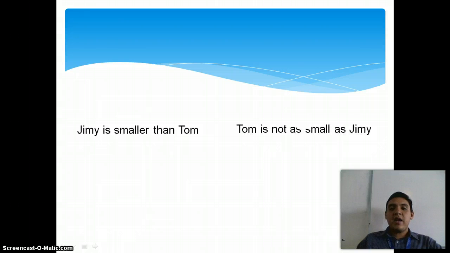Okay, we have two sentences. Jimmy is smaller than Tom, and Tom is not as small as Jimmy. So let's make a deeper view here. Jimmy is smaller than. We are using the form than to compare, but the adjective suffers some changes. So when we have short adjectives, we add er.